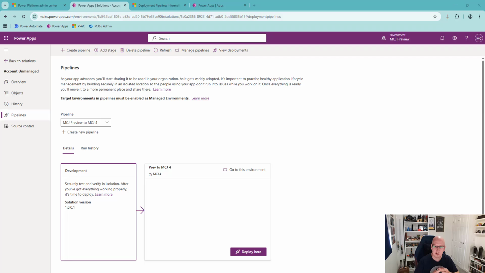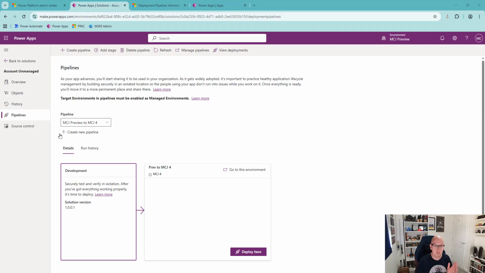This is where we left off on our last video. So we've created our Power Platform pipeline. I'm currently in our development environment, and we have a single stage pipeline where we're moving from our development environment to our MCJ4 environment. I'm going to show you how to add another environment after this. So we can create this environment in the Power Platform Pipelines application. It's a valid way to create it, and we can obviously add an additional stage through there. But I'm going to show you through the Pipelines UI just so you can get an understanding of multiple ways to do the same thing.